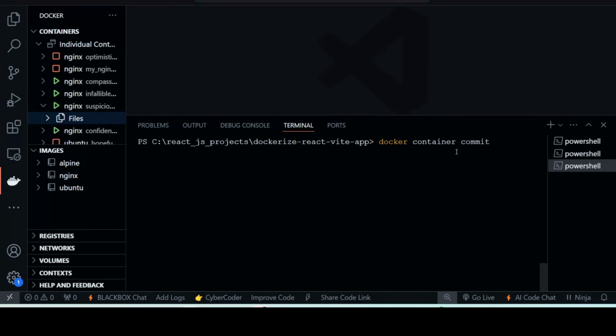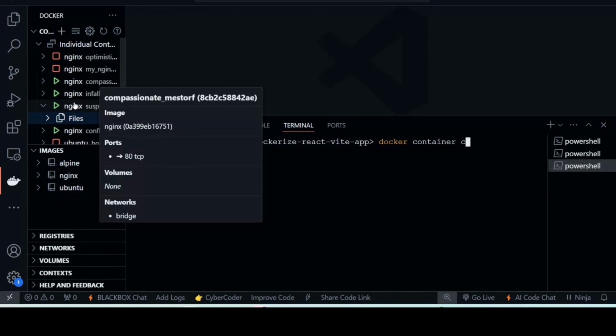Let's say you want to create an image from a running container. Here we have three running containers.